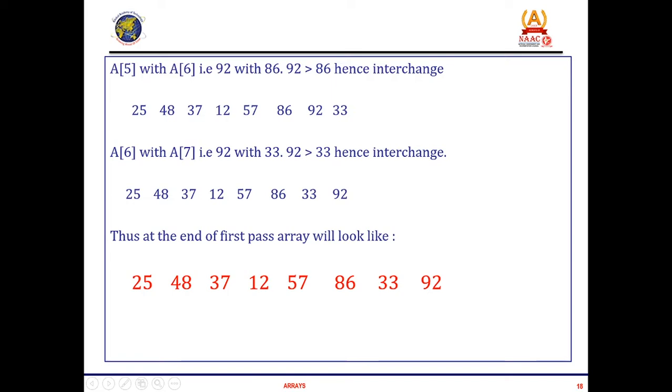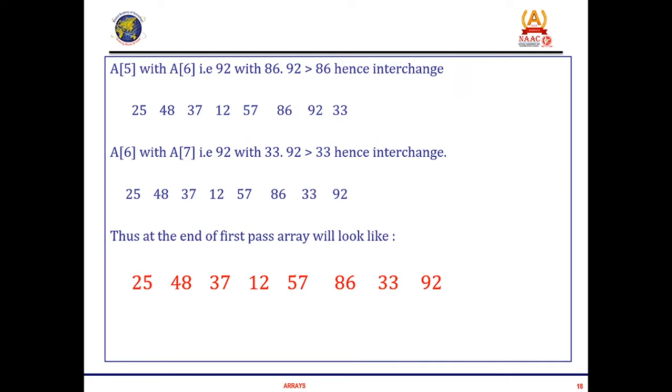Now the reason why this is called bubble sort algorithm is, if you look at your original array, in your original array 92 was there in a particular place. From there it jumped to the next place, that is it bubbled to a particular place, then again it bubbled. So the largest element from its original position keeps on bubbling in such a way that it comes and sits in its final position. Now this is the prime reason why it is called bubble sort algorithm.